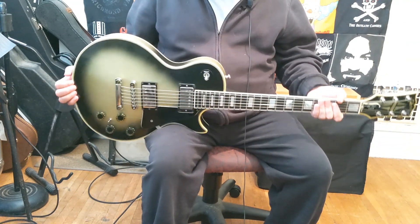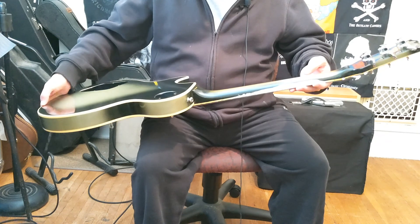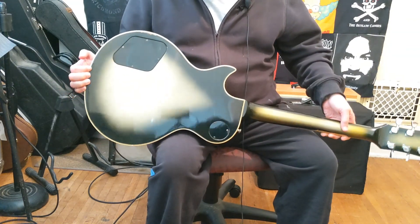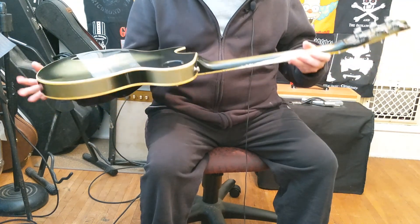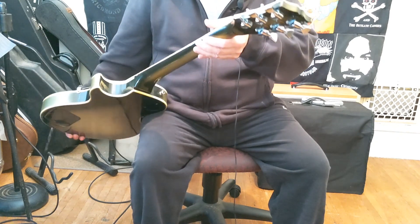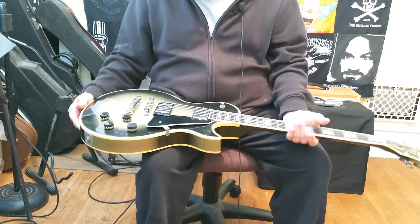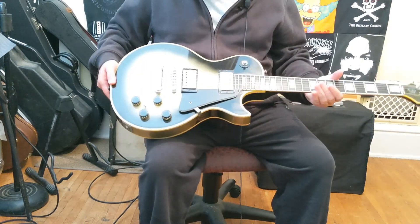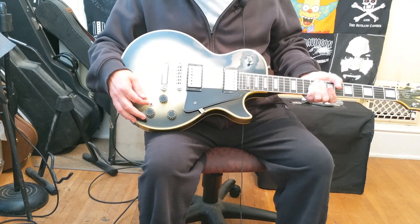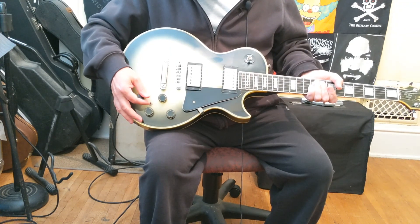This is a really nice, well-worn and well-loved guitar that sounds great. I'll talk about a couple of the modifications and some of the wear. The neck finish has worn off, and the silver has different shades as it ages. It has a silver burst back as well, which is super cool. There are Gibson-branded Schaller tuners on the back, a little headstock ding on the corner — this isn't a museum piece, it's been played. There are several dings on the finish and some finish cracking here.